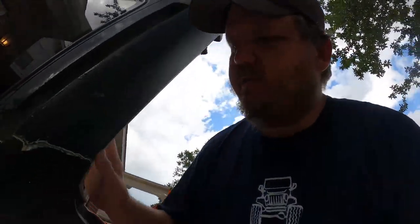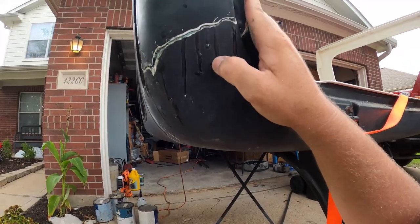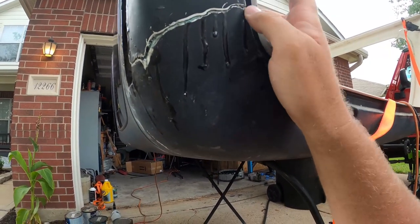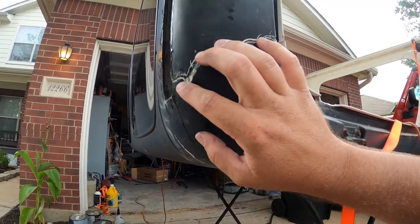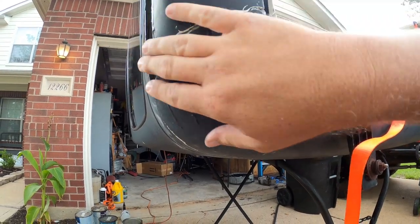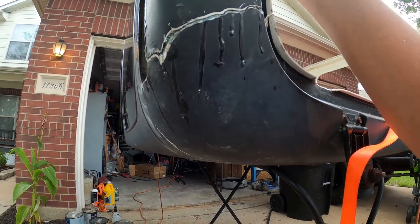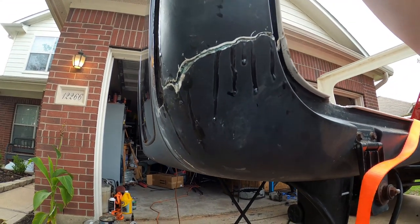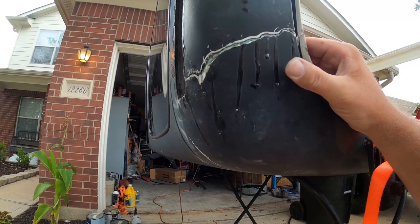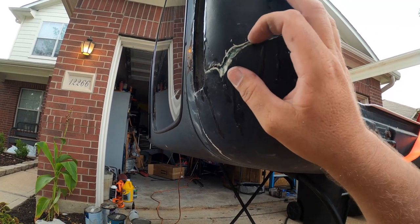You can see the repair here — there's a little resin that leaked out, which is fine, we'll get it sanded down and filled back in. All I did was glass the inside to make it flush so that it's held in place. It's stout, it's not going anywhere at this point.